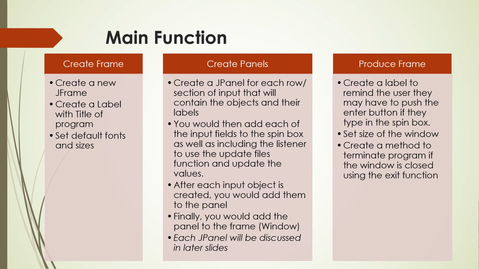So first thing I did was, since I don't have buttons that say update team score, update foul, just like the other program, I have a reminder that says just hit enter after you type in and it'll change it. I set the size of the window so it opens and it's not all tiny in one corner, but it opens in a very good size, I think it's 1280 by 720 pixels I have it set to, so you can see it all together, but you can adjust the size of the window as well. And then also creating the method to terminate the program when the window is closed, just so that everything works out at the end, that we don't run into any issues with that.